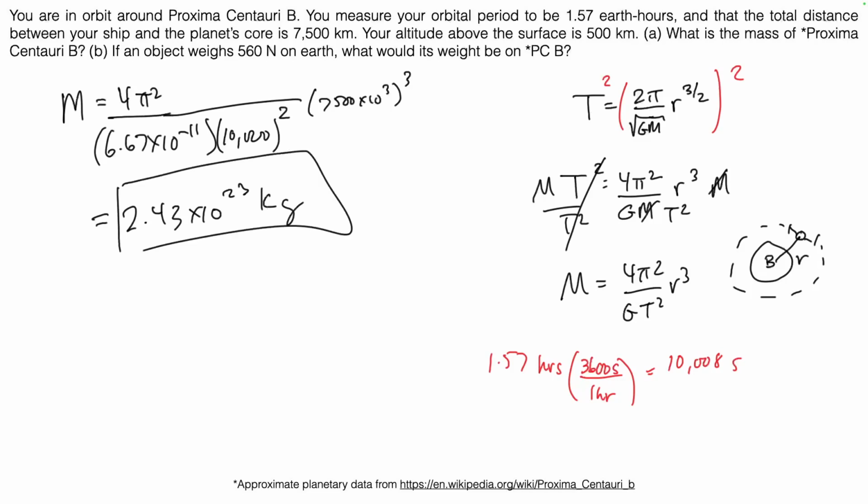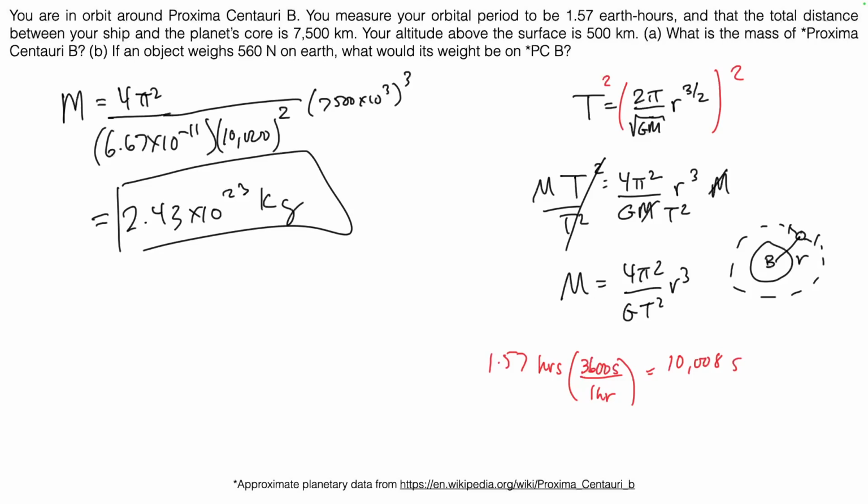for the mass. Compared to Earth's mass, which is like 5.6 or something like that, times 10 to the 24 kilograms, it looks like Proxima Centauri b is potentially an Earth-like planet. Earth-like planets are things with about the same mass and size. I use the word about very loosely. You're looking for a rocky planet, something that's got decent gravitational acceleration at the surface. And this is certainly starting to look like a candidate here.